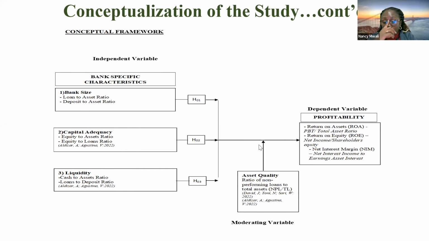Depending on your study and what you're reading, you could have a moderating, mediating, intervening variable, and all that, as long as you explain how that affects that relationship. So the arrows are very important because they show the direction of how the variables are actually enhancing the explanation of how the two variables are related. Otherwise, if you put this one on the other side, you can imagine what you're communicating. You can actually fail that presentation. If it's a defense, it can go a long way in punching holes as to whether you actually understand what you're presenting altogether.